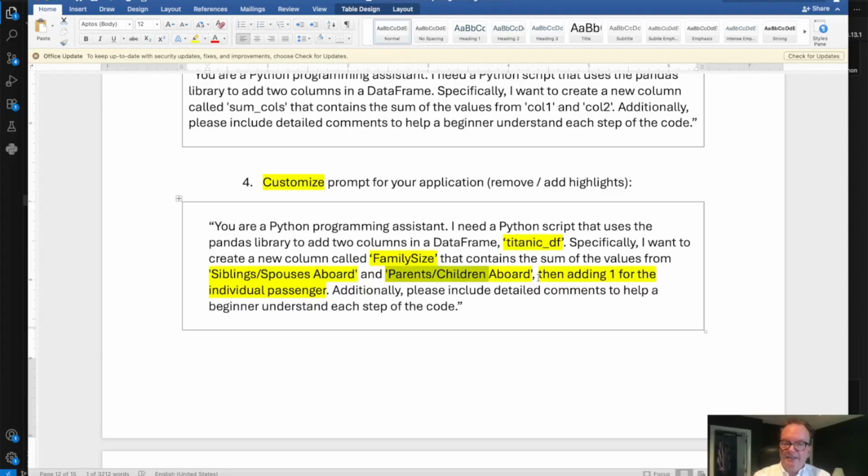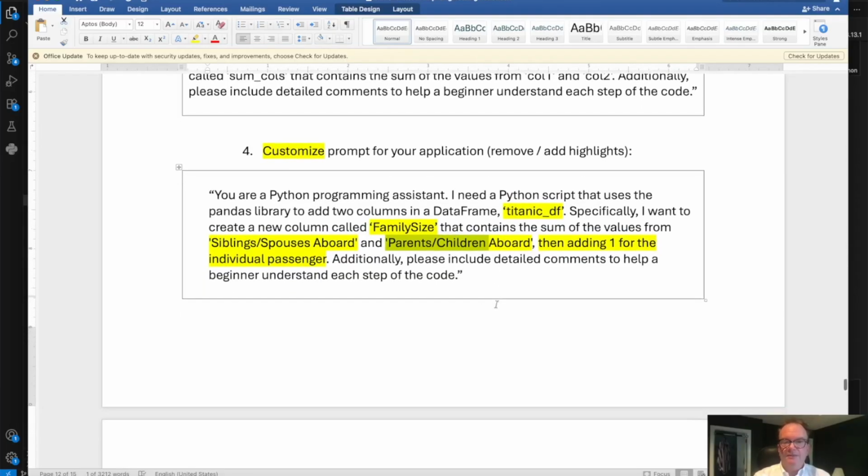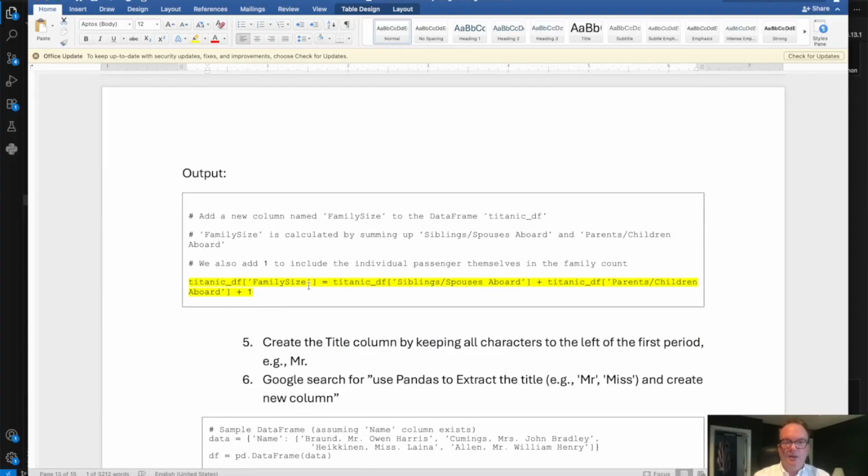Then I've added this, take that addition, but then add a 1 every time to get the individual passenger represented. Okay, additionally, detailed comments, just like the LLM told me to do. So I put this prompt in, back comes this code.